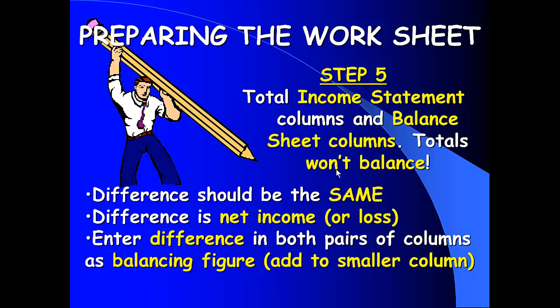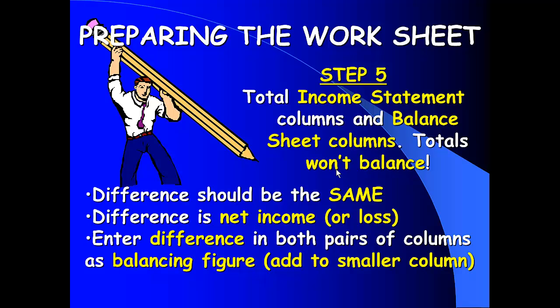The reason these two figures don't balance is best understood if we were to look at our income statement. The total amount of my credits is my revenues. The total amount of my debits is my expenses. Well, we don't really expect revenues and expenses to ever equal, do we? Instead, we always hope that my credits are bigger than my debits. In that case, we would have a net income. If it was a net loss, we would see my income statement debits were bigger than my income statement credits.